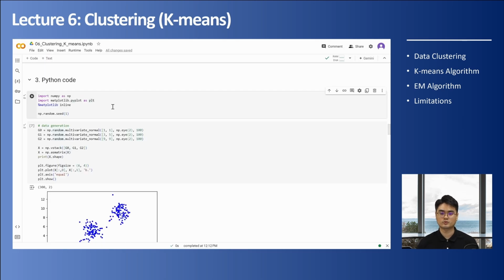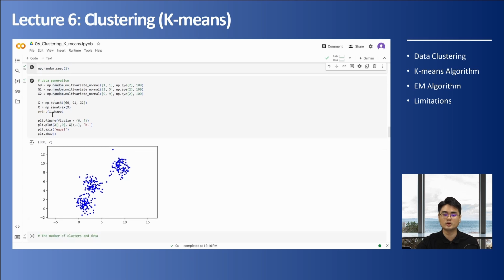So let's do one demonstration of k-means clustering using Python and Colab. These Python files are all open, so please try to study and practice the code inside this Python notebook file, and I think it will be a great practice for you to understand k-means clustering better. When we're running Python code, of course, we need to import our libraries. Here, we're first going to write the code for k-means clustering from scratch, so we're just going to use NumPy and matplotlib. Just run this, and the libraries are loaded.